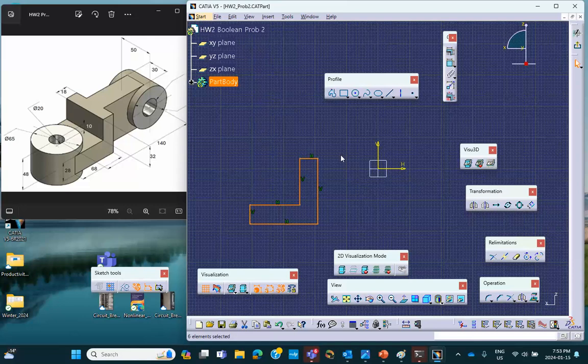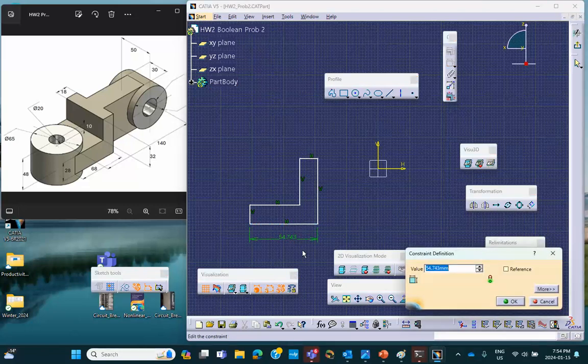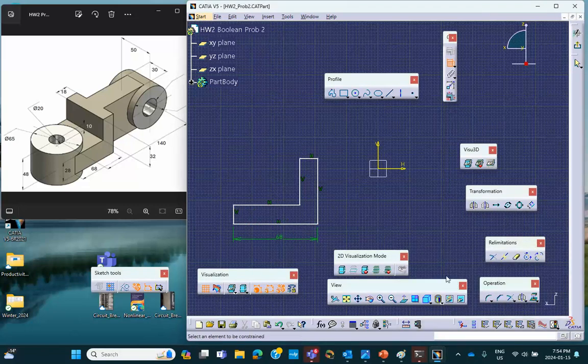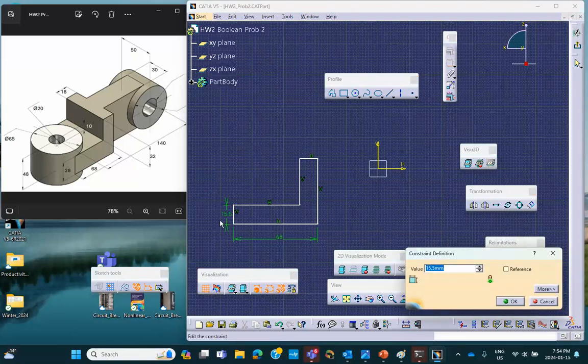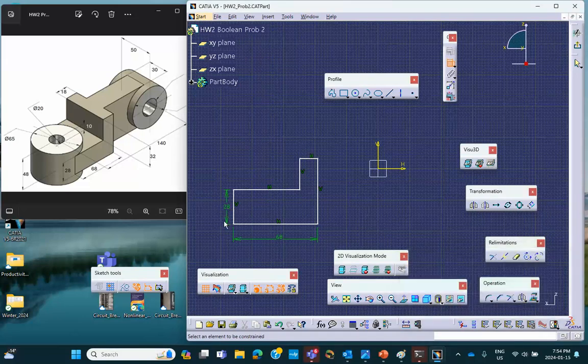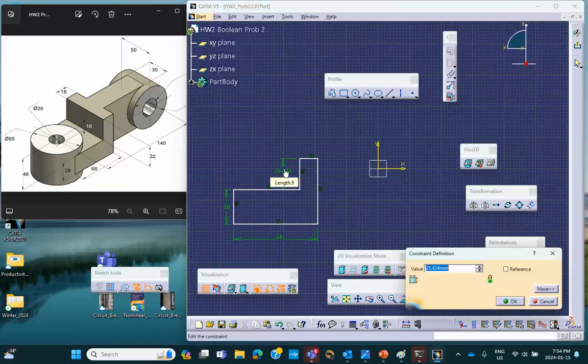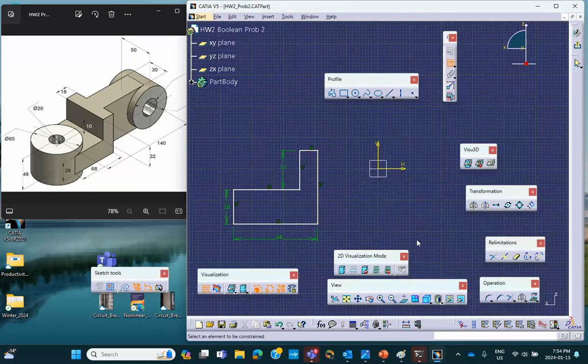You can see that. Let me dimension these based on the drawings. This is 68. This is 28. This height is 32. And that width is 18.